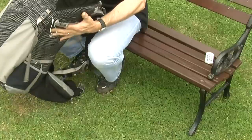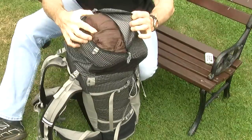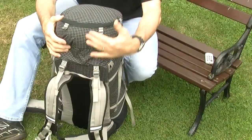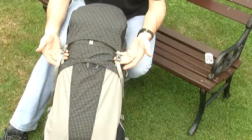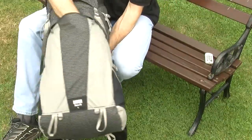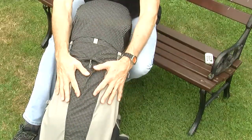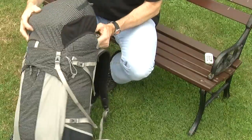Starting at the top of the pack, there's a generous large pocket — I've got a pillow stuffed in at the moment — which is a pretty copious size. The lid is attached to the main body with two straps. On the very front of the pack we have a very deep pocket that goes all the way to the bottom, the full width of the pack. In my book, that's one of the most useful features — all your day gear, waterproofs, first aid kit in there without having to get in and out of the pack all the time.